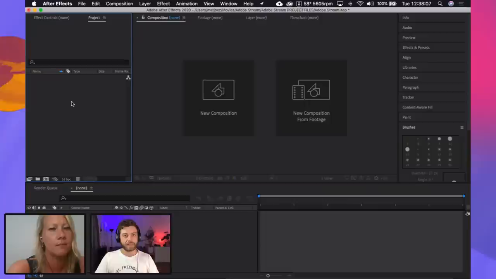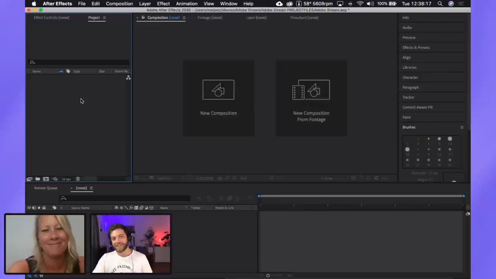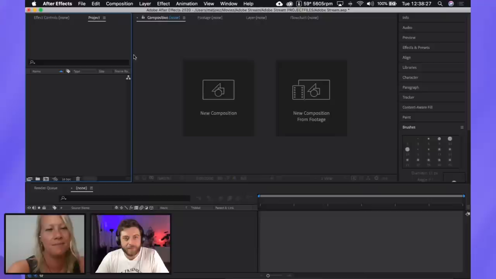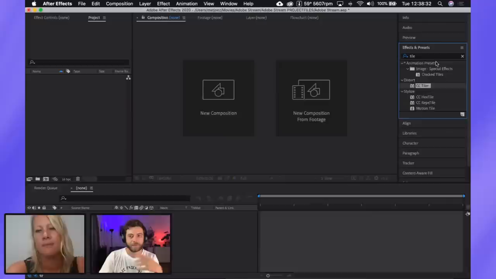I know After Effects, and that's why we'll talk about Photoshop as well, is very daunting at first if you're new to it. And I remember the first time I opened After Effects years ago, I was like, woohoo, I don't know anything. But it's like any Adobe software, and that's the beauty of having the Creative Suite, is controls are the same. You know, you've got effects and presets and the way parameters work and the way keyframes work and everything and animating. It's all in the same family.